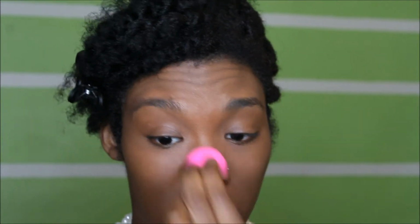So I'm gonna go in with a beauty blender, and then I'm just gonna bounce the beauty blender with no product all over my face, just to make sure that it's evenly spread all over.